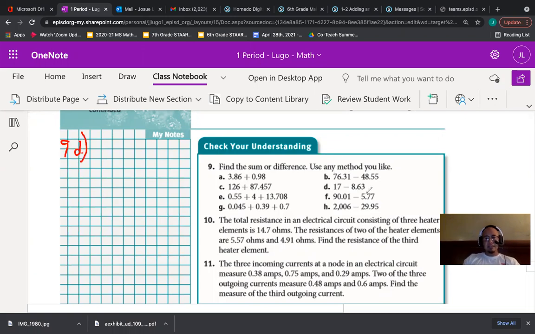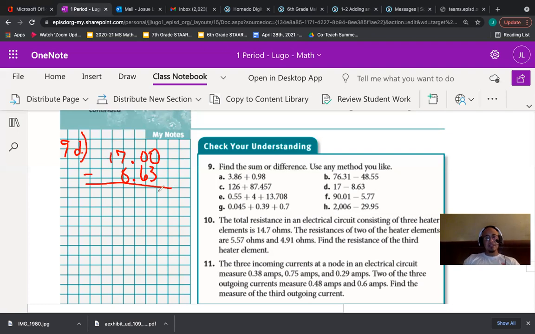We have 17 minus 8 and 63 hundredths. So again, let's make sure we line up the place values. 17 minus 8. Notice that the 8 and the 7 are both in the ones place, so they're going to be lined up. And 63 hundredths. I know that looks weird, ladies and gentlemen, but it's okay. We can always fill in the zeros. So there is a decimal after the 7, but there is no decimal value because 17 is an integer.